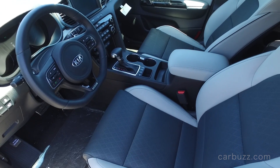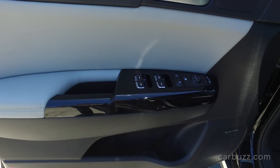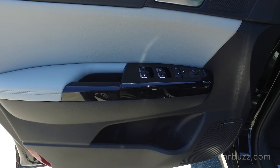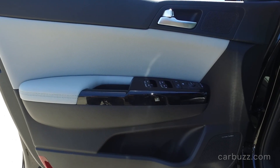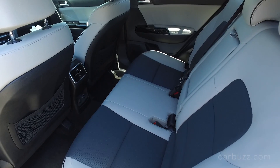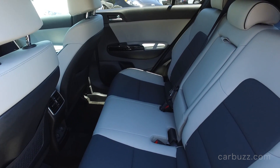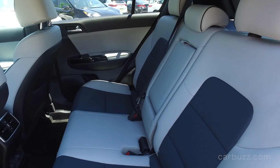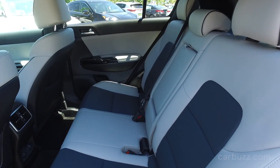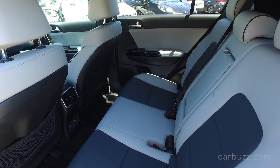Stepping inside the interior, I've complimented Kia many times, specifically with the Kia Soul — you should check out that unboxing review as well. Their interiors are just absolutely fantastic. The build quality is right up there with the likes of Toyota. The materials are very nice and nicely chosen; I didn't see any really hard-touch plastics — everything was very soft. This two-tone leather just looks really good. And if you didn't see the Kia badges inside and out, you might even think this could be an Audi.